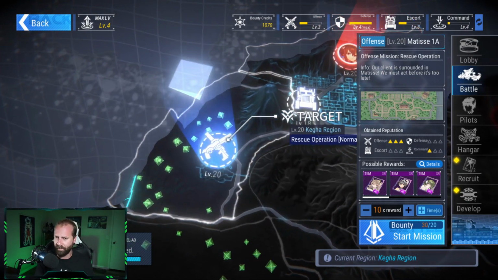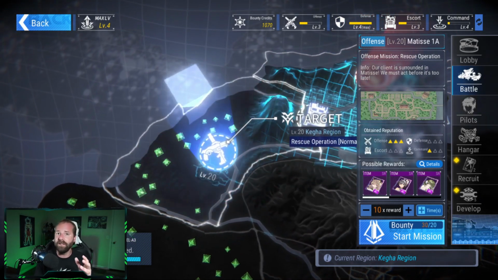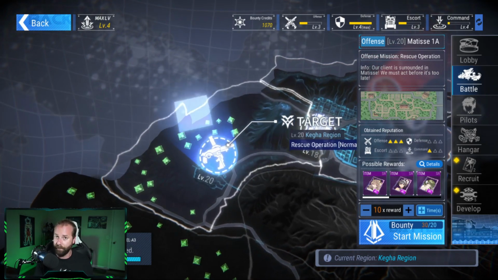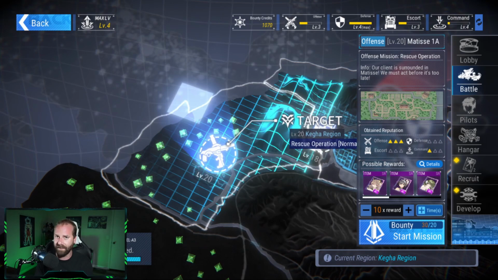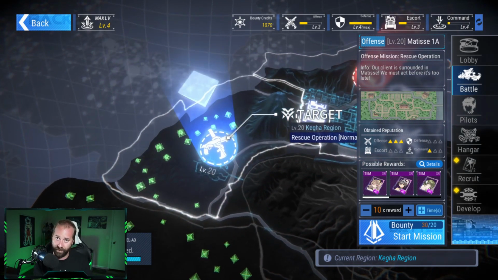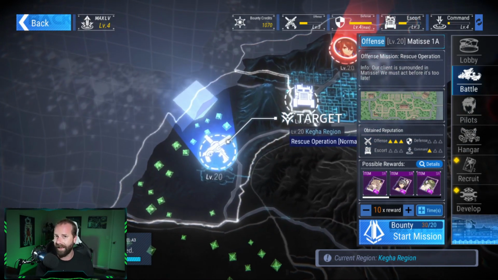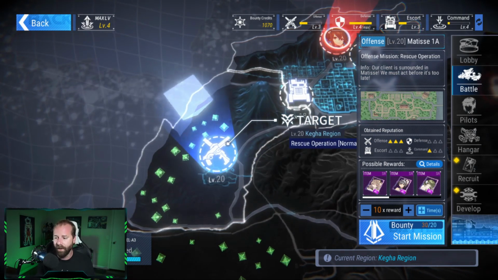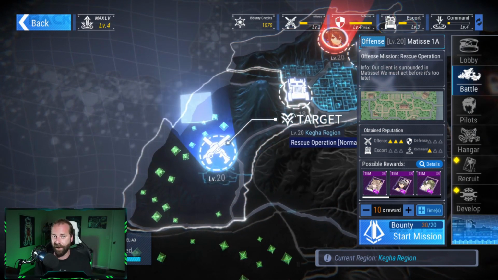It doesn't cost some grand currency or skip tickets or anything like that, and it does force you to play the game. So when you select a 10 times X reward, what that means is when you play this map, after you're done, it will sweep it for that 10 times. You have to play it once, but you'll get the rewards as if you played it 10 times.